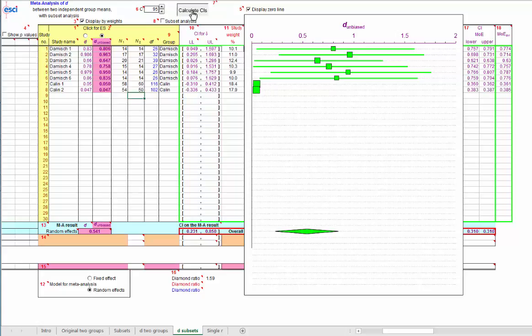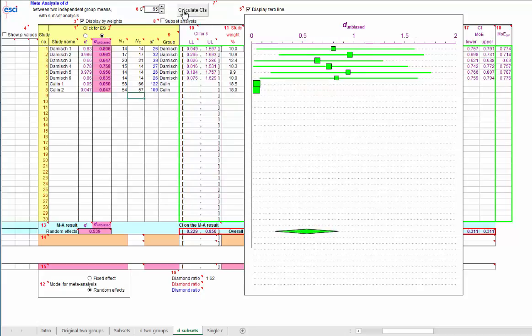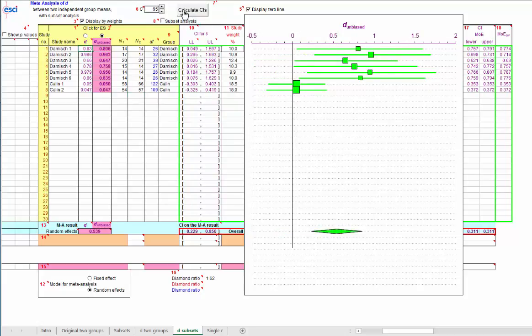I'm going to click the button, and there ESCI took just a moment to recalculate them all, and if I type back in the correct values, 66 and 57, we have to recalculate again, and there we are back where we started. So if ever you type in new data or load a new data set, be prepared when you're using d to trigger calculation by pressing the Calculate Confidence Intervals button.